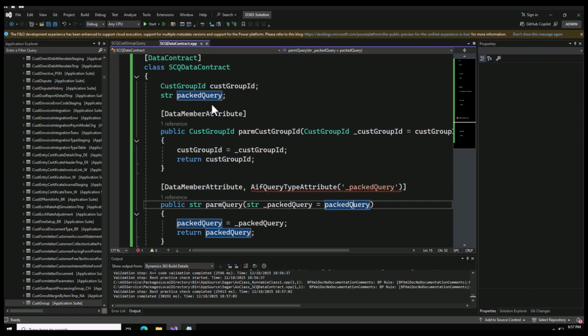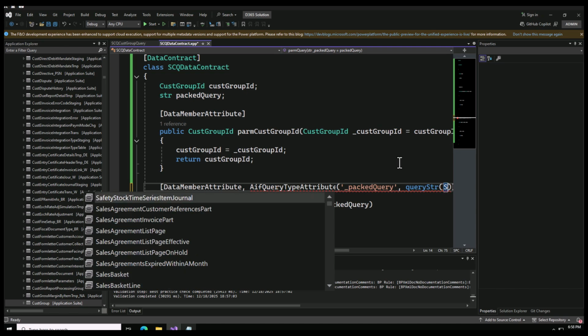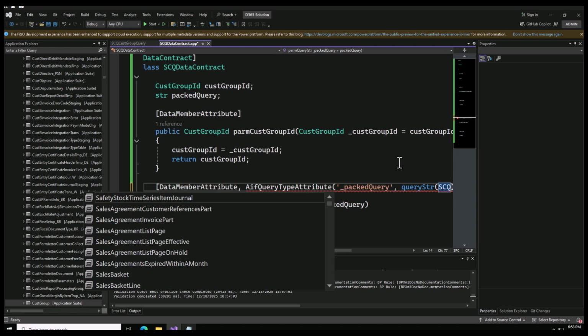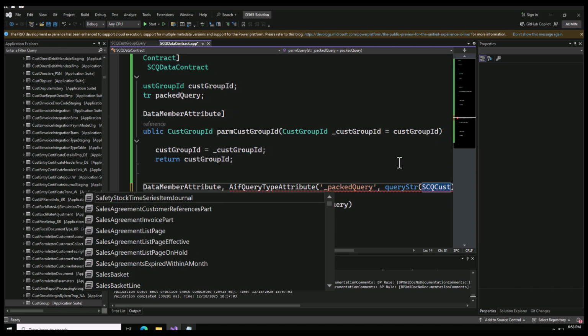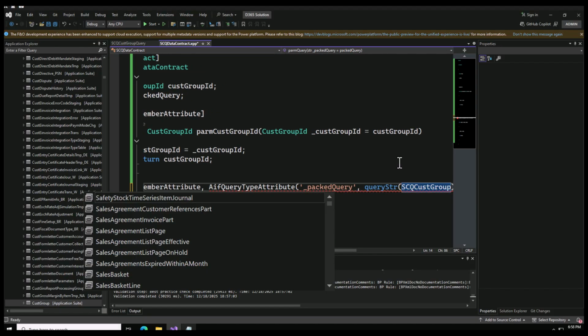Okay, now here I can complete my contract class. Here I can give the name of my query. You can say query str. So my query name is SCQ cust group query.